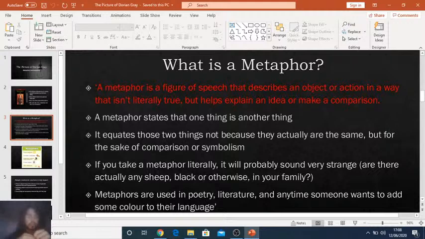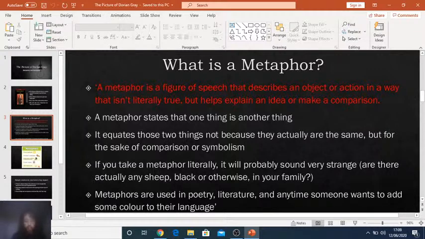So you may have heard of the phrase black sheep. So the sheep, the animal, and people often say black sheep. Now when they use this metaphor, they're not saying the sheep is actually black, because the sheep has white fur. What they are saying is that the sheep is the odd one out. There is something strange about it.